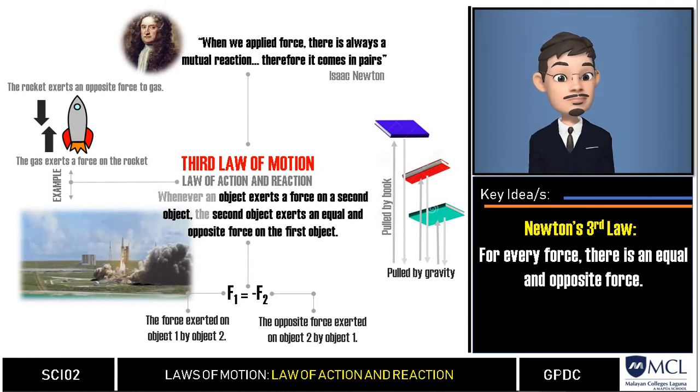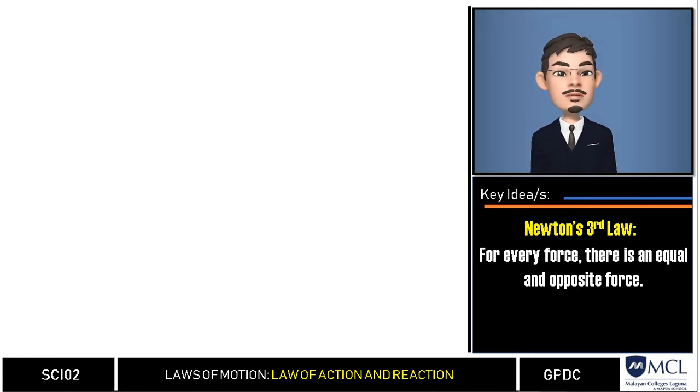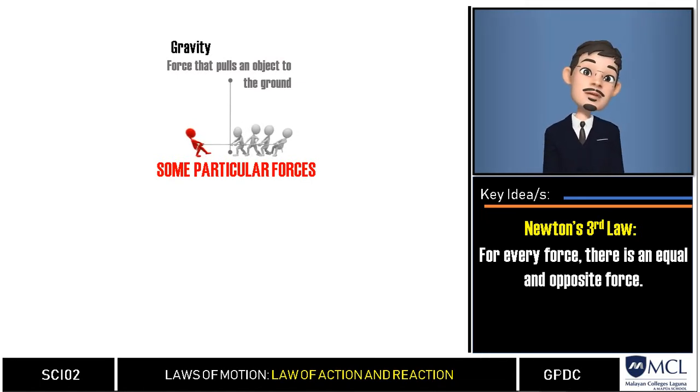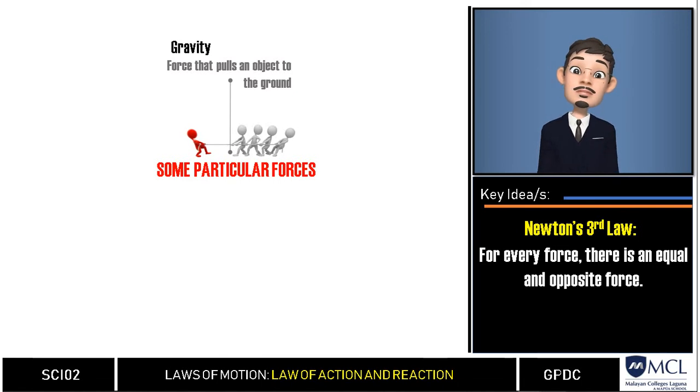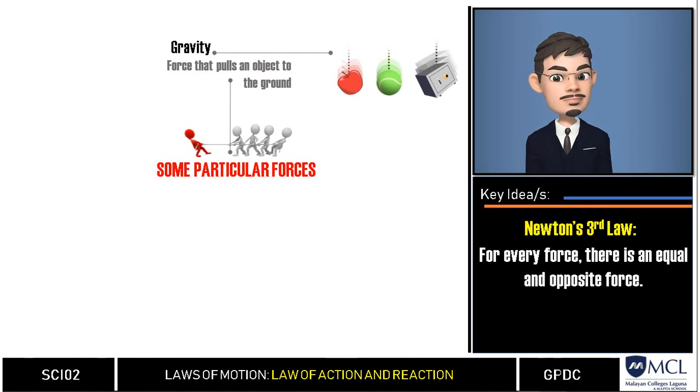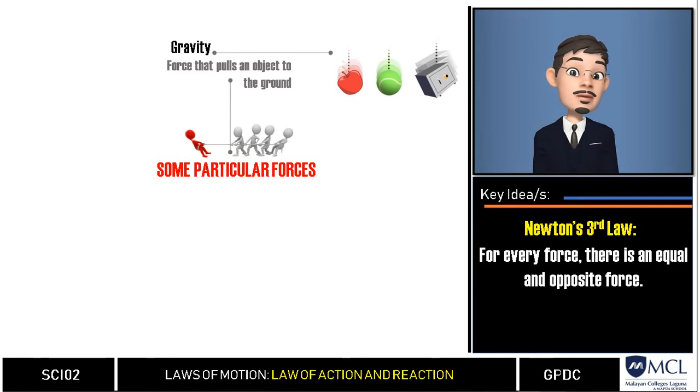it cannot be detected. At this point, I think it is important for us to have a review of some particular forces because we keep talking about them in Newton's laws, so at least we have the same understanding. First in our list is the gravitational force. By gravity, we usually mean the force that pulls an object directly toward the center of the Earth, or down toward the ground. This force is responsible for free-falling objects. But even if the body is at rest, this same gravitational force still acts on the body. Say, a table is acted upon by the force of gravity to keep it on the ground, right?